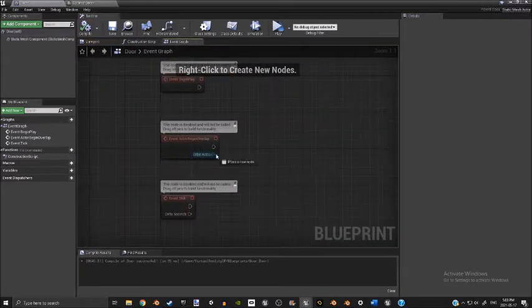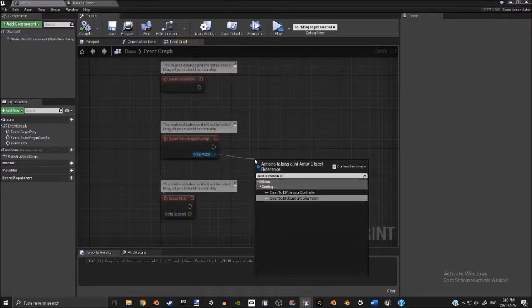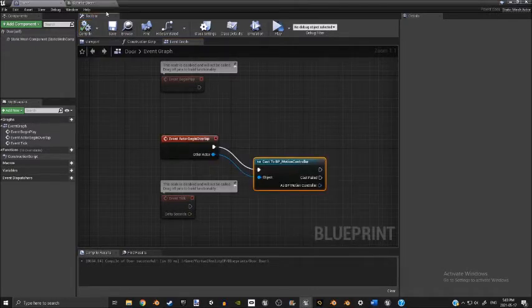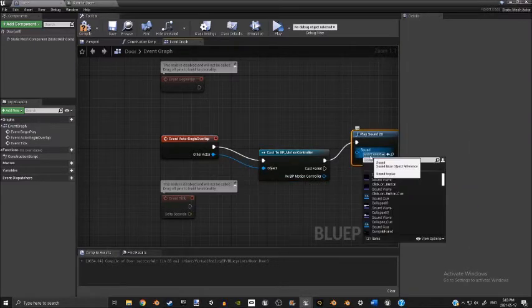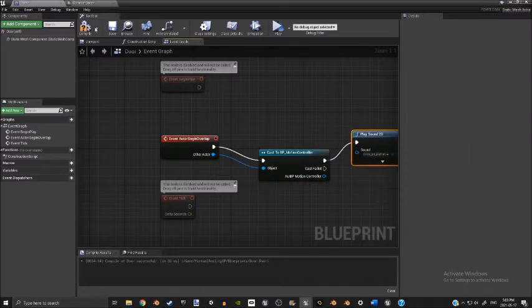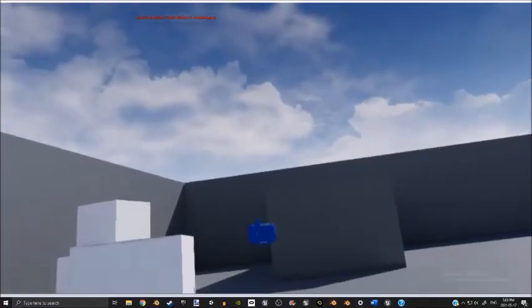So once you've done that, you're going to go here, cast to beefy motion controller. You should have that set up. And then for now, just in order to make sure that this works, as we did before, we need to make it so that it plays a noise. So I think for this one, we should do a click on button cue. Pretty sure last time we used the flash.